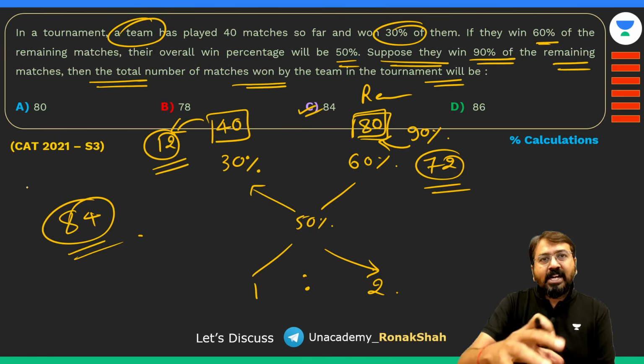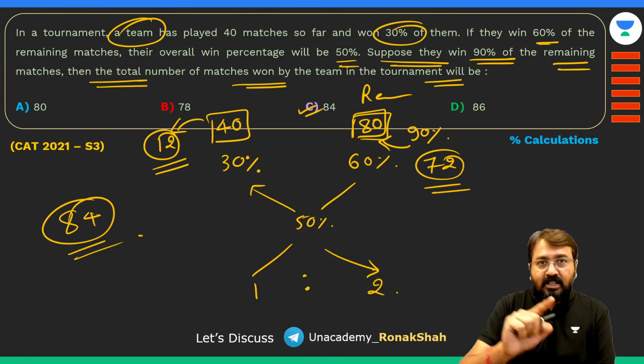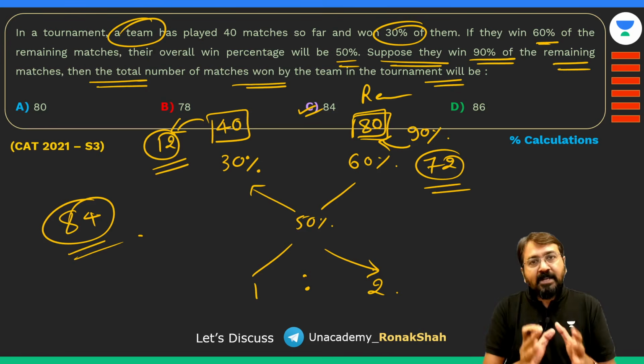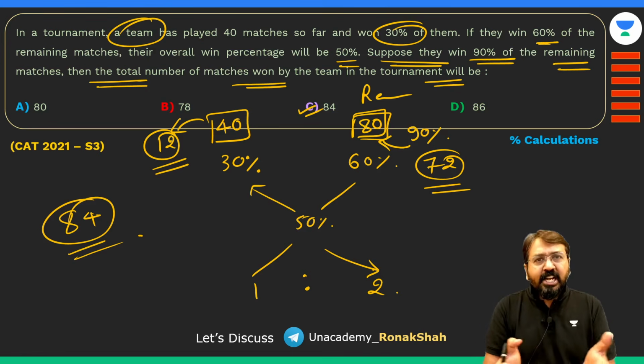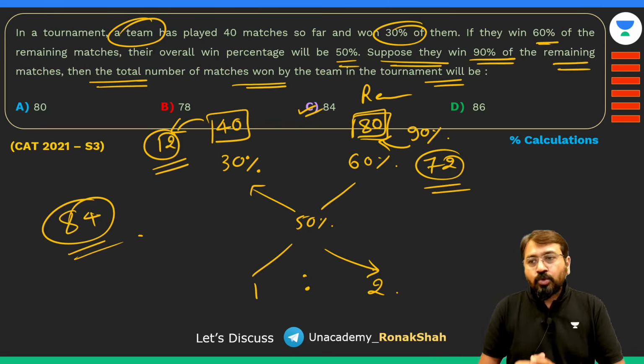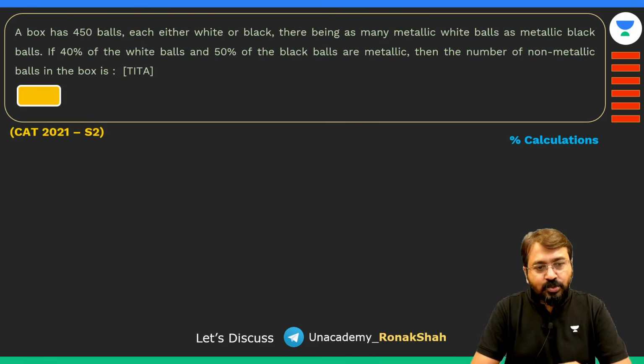So guys, just look at how much time have we spent, provided we are able to think that thing first, कि इसमें करना क्या है. Once I have understood that I can apply mixture allegation over here, then it will take hardly 20-30 seconds for me to solve the remaining part. So I should not mind even spending 1 minute in thinking about the question. Once my thought process is correct, it's just about few calculations, and if I do not make any mistake, I can just sail through. So that's the point that I'll suggest to all of you.